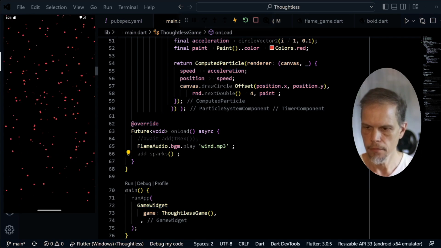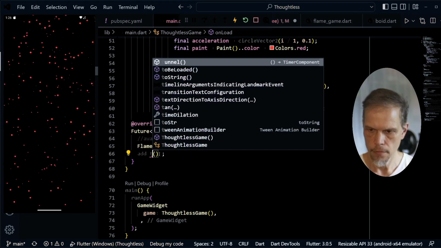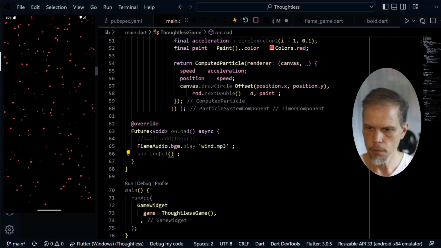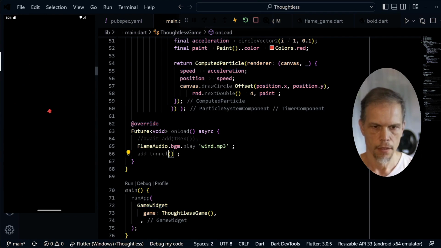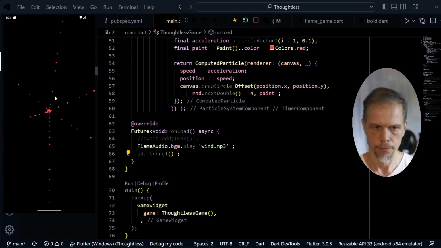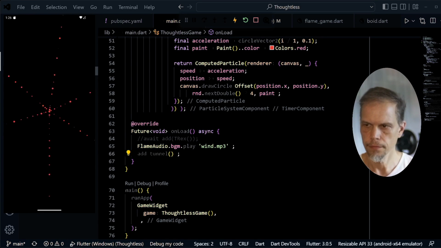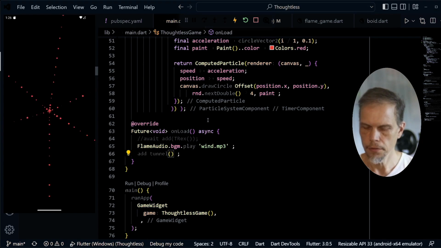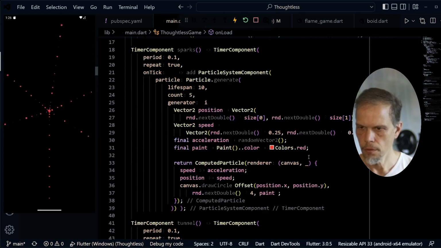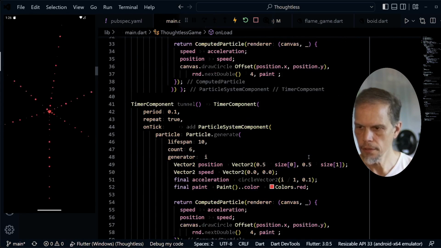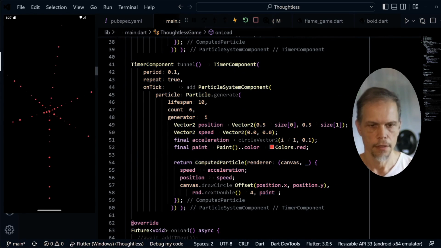Okay. Switch back. And we're back. Nice. So we have two different kinds of particles we see here. Okay.